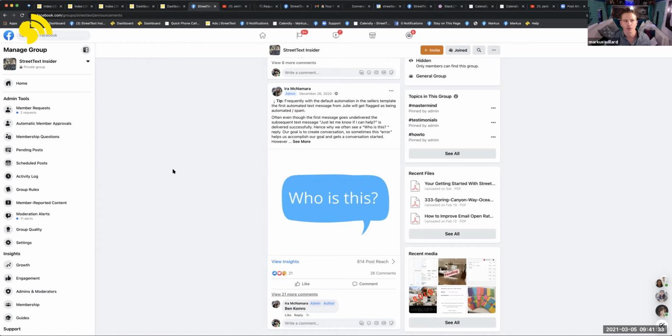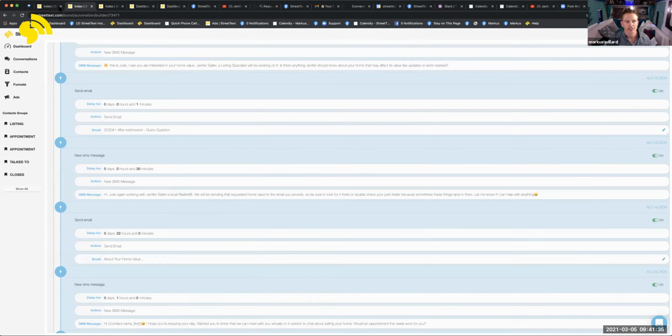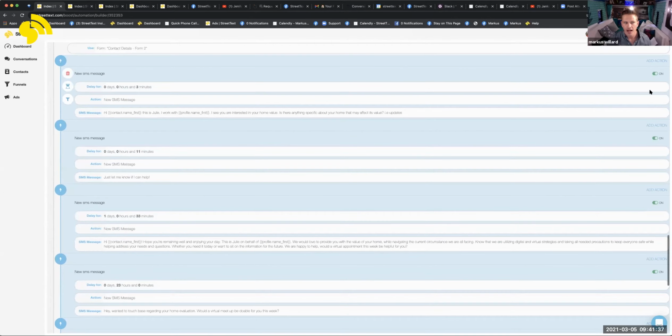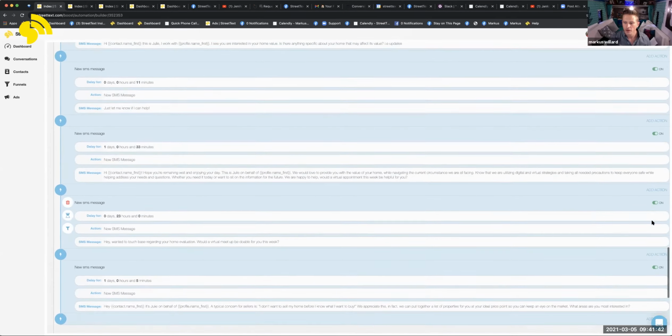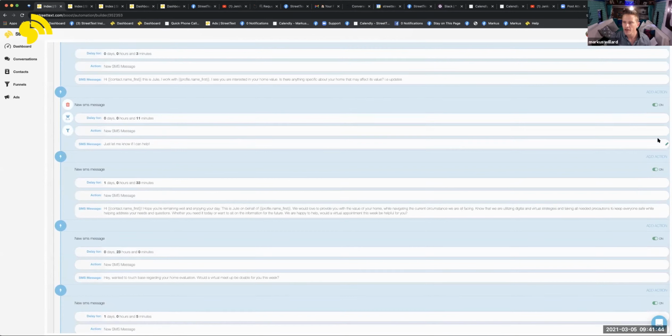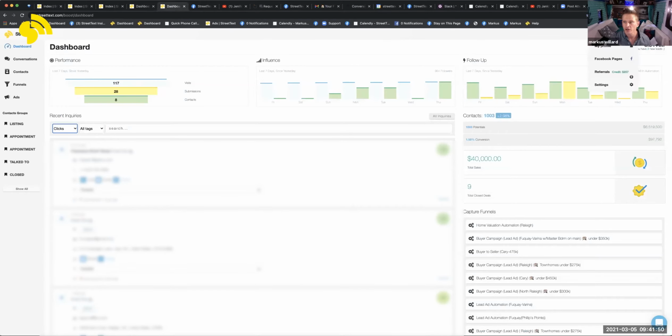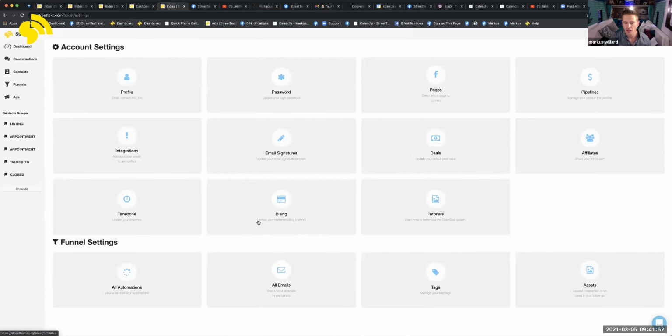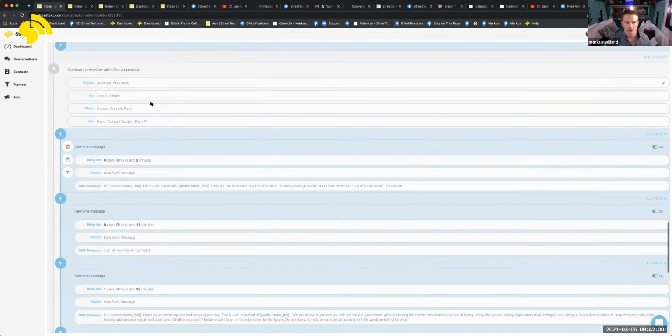But I personally think one of the best things you could do is go in there and perhaps toggle all these off. 1, 2, 3, 4, 5. Just the text messages at the bottom of your automations. And if you're trying to figure out where those are, it's in your settings. When you go into all automations, okay, and click edit on that particular automation, it'll all be in there, and then it'll show you that actual automation.